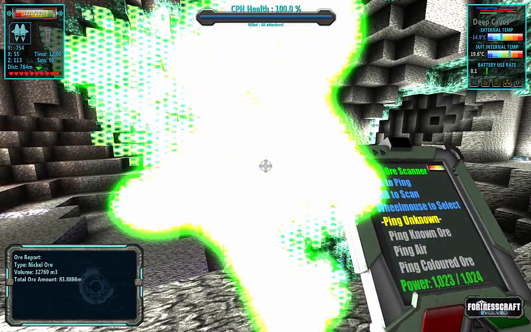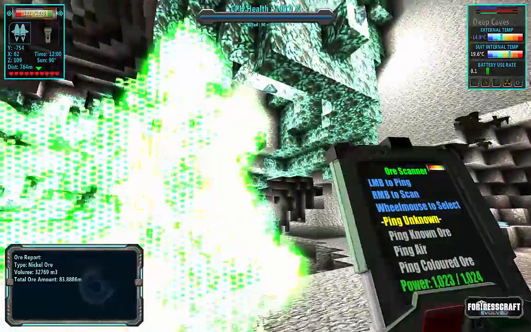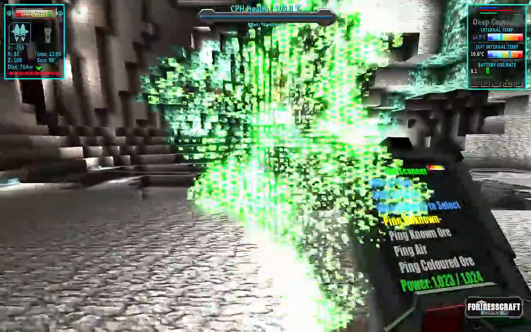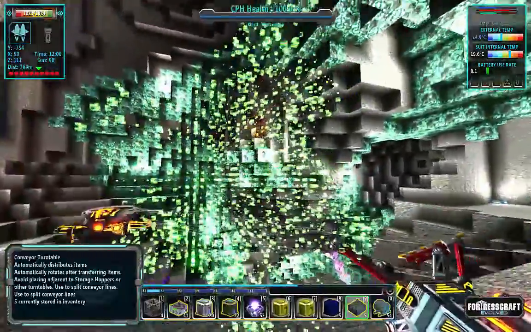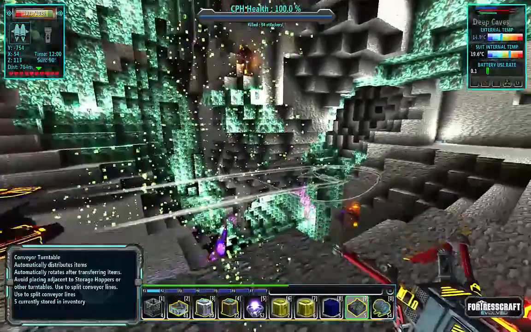So you can see 32,769. Well, it didn't scan any of these blocks up here. So this whole section here wasn't scanned. So that vein, I'm guessing, is probably tickling the 100 million nickel right there.